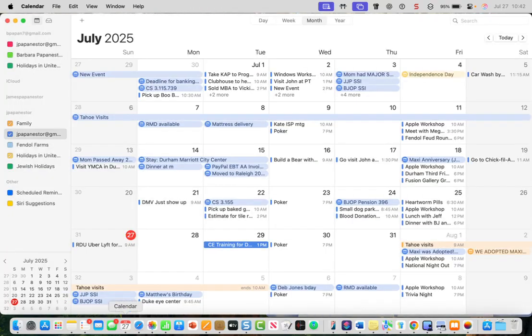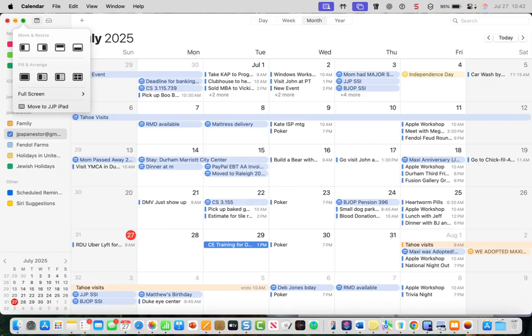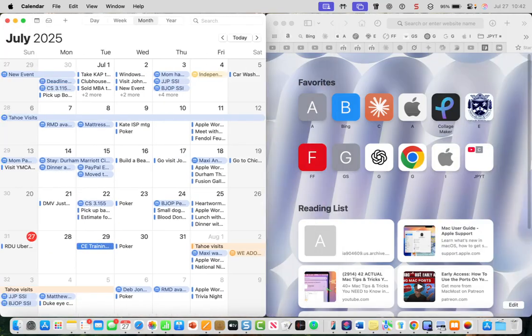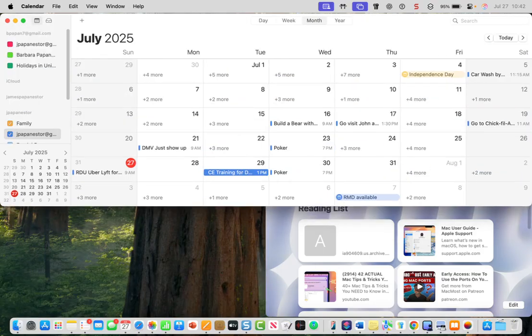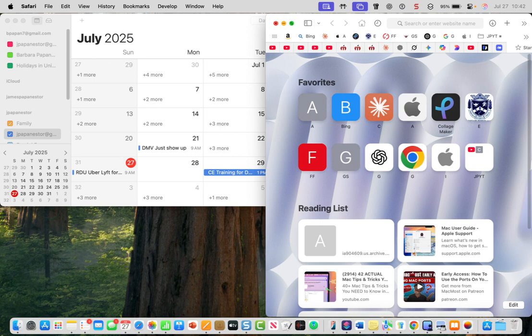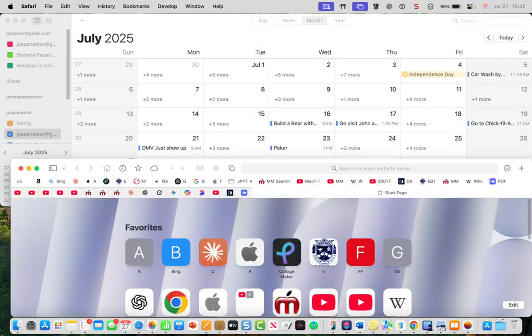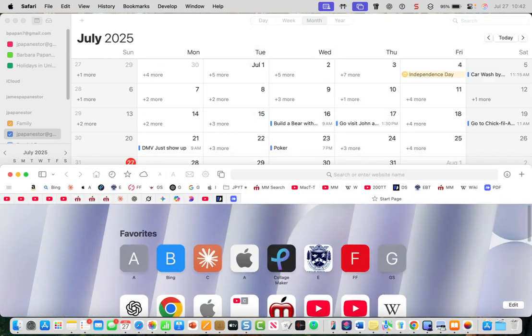Wait, it took over the whole screen. Now I probably opened it that way or saved it that way the last time. So what do I do? I go to the green button, hover, don't click, and have it go to the right side. Boom, there you go. It's a real fast way to change the position of your windows. So when I click here, I can hover and then have this at the bottom. That was it. Okay, a lot of you really like that a lot, and it's very, very handy.